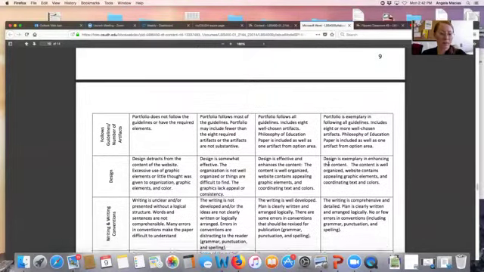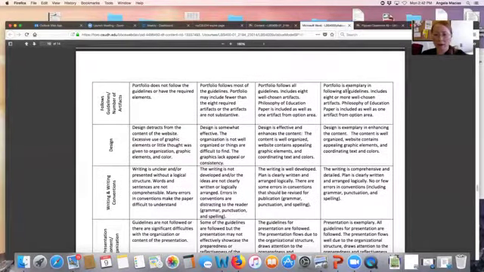Down here follows number of artifacts. Notice that you have to have 8. So if you count that up, your philosophy counts as 1. So that means you need 7 more. And you have to have language arts, math, and 2 others. So if you have at least 8, even if you put 2 for each, you'll be well above what you need.